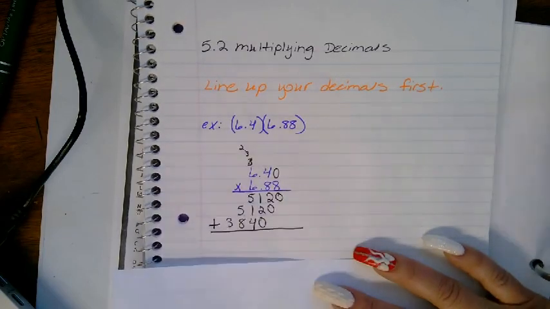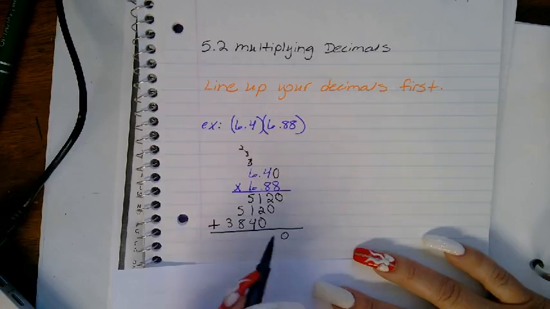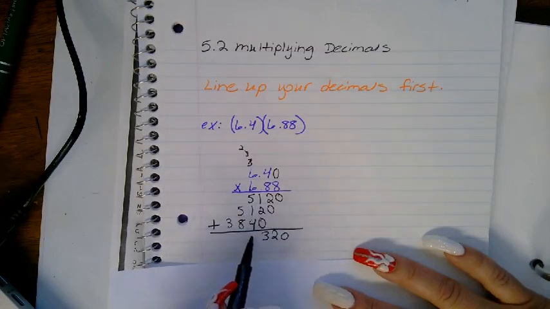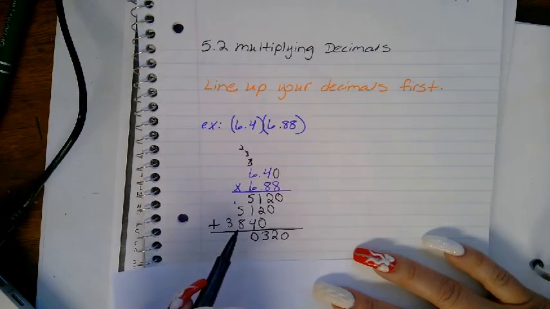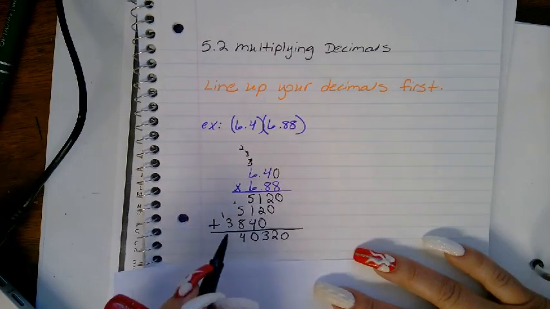Remember, when we get here, we add. Once we do all that multiplying, now we can add. So we bring down this 0. We go 2 plus 0 is 2. 2 plus 1 is 3. 5 plus 4 is 9. Plus 1 is 10. Carry the 1. And we have 8, 9, 10, 11, 12, 13, 14 with that 1. Carry the 1. 3 plus 1 is 4.